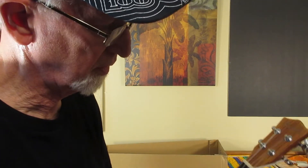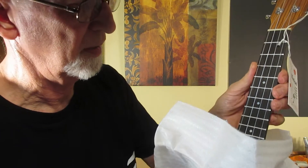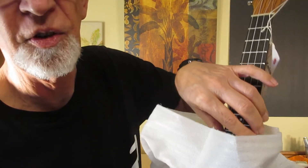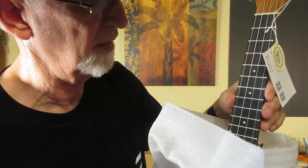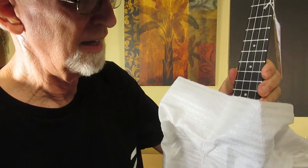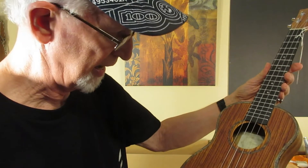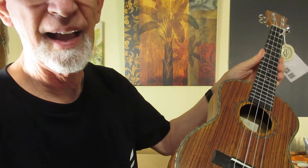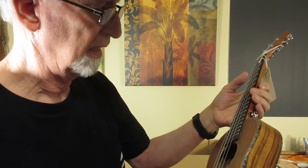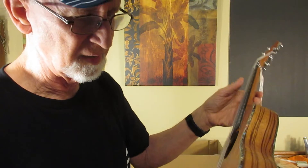It's got upgraded strings and a very nice dark fretboard. A few frets could use some filing — this is not really bad, but a few frets could use some filing. It would take me three minutes to do that. It does come with strap buttons, which is a major plus here since you don't get anything but the ukulele. As long as it has strap buttons you're pretty much in business.